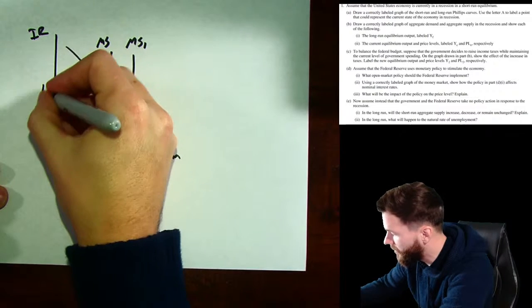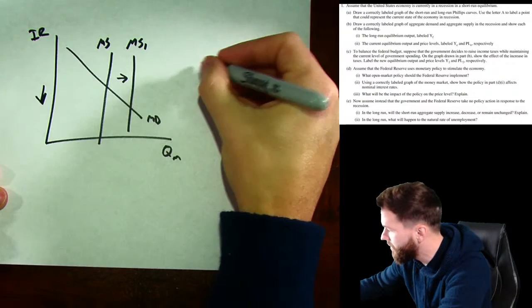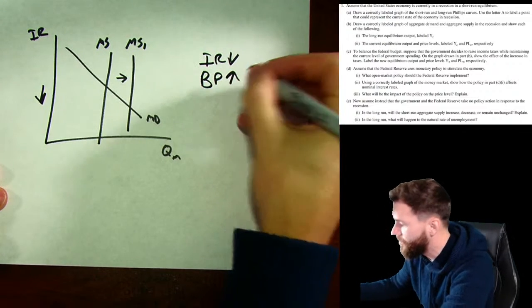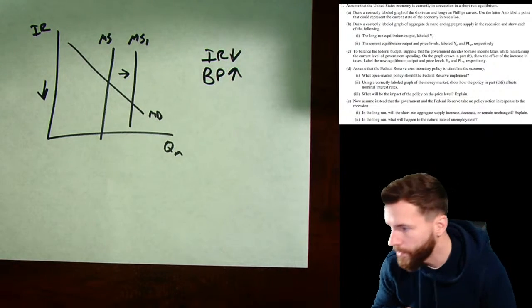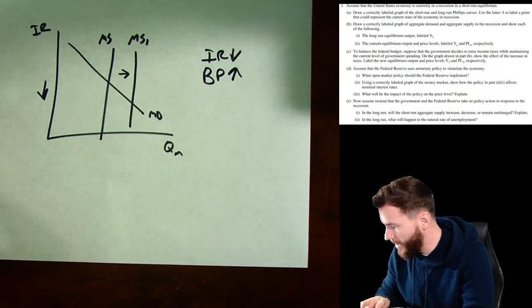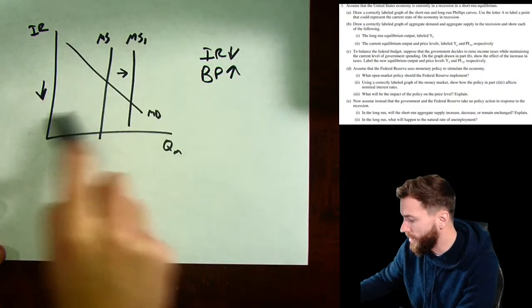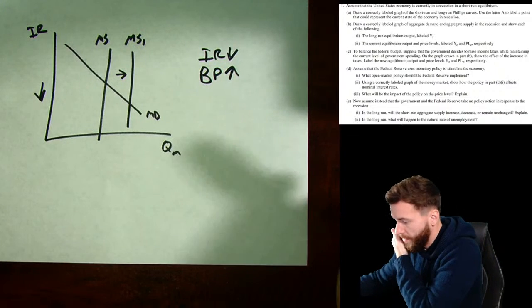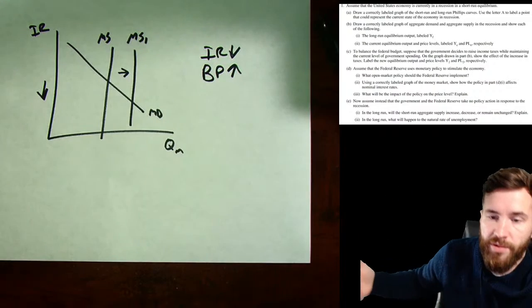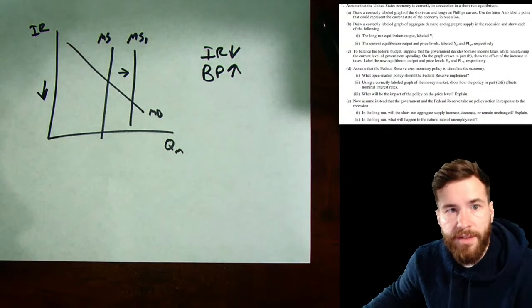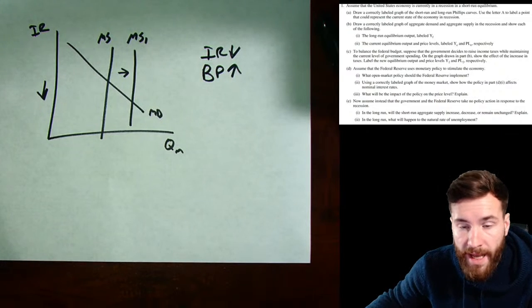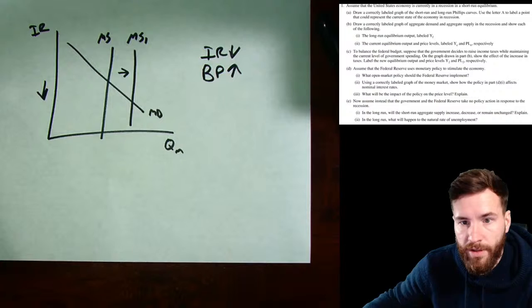So interest rates most definitely decrease. If interest rates decrease, bond prices have to increase. That's what we're doing. If interest rates change, based on a change to the money market, and they could change money supply or money demand, but usually it is the buying and selling of bonds, bond prices are going to do the opposite. Because if you wanted to sell your bond privately, it's now more valuable, because now the bonds being issued by the Fed are not as valuable. They don't have as high of a rate of return as your bond does.